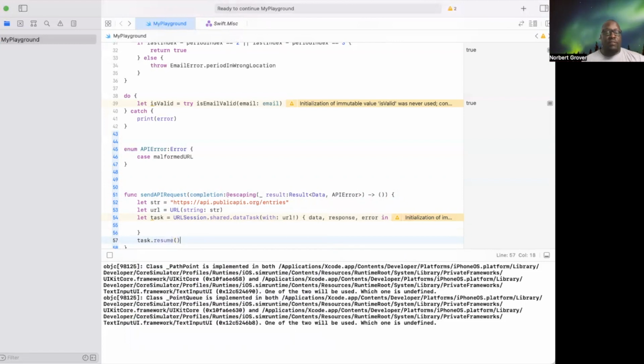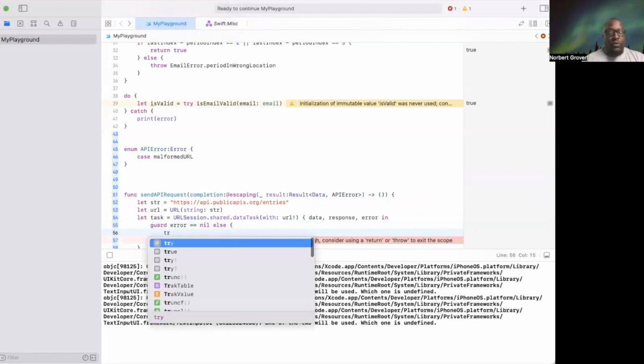Okay, so now of course I have to resume. And now what I do is I call my completion, right? So if URL again, guard error equals nil, else return, right?